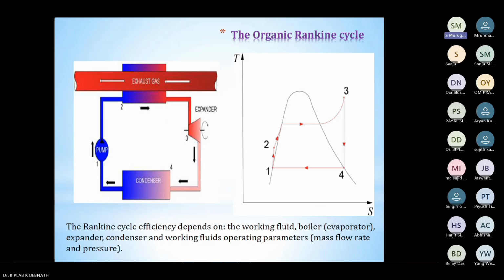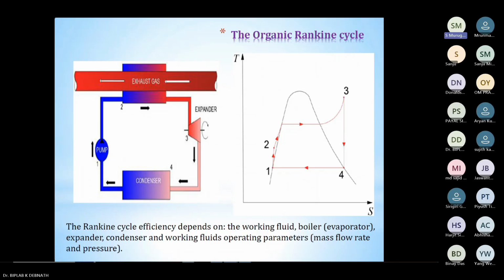Then the organic cycle, I told, of course, this left-hand side drawing I showed in the previous slide. So what is organic Rankine cycle? Normally, the Rankine cycle or modified Rankine cycle is used in steam power plants where you use water as your working substance. But for low temperature applications, if you want to produce power output, then water cannot be used, but we can use low boiling point fluids. Normally refrigerants are used as low boiling point working substances or fluids. Therefore, different refrigerants can be used in organic Rankine cycle. So that arrangement I told in the previous slide.